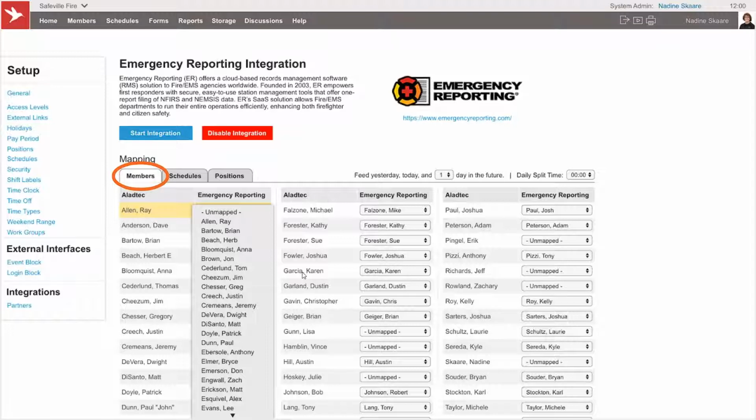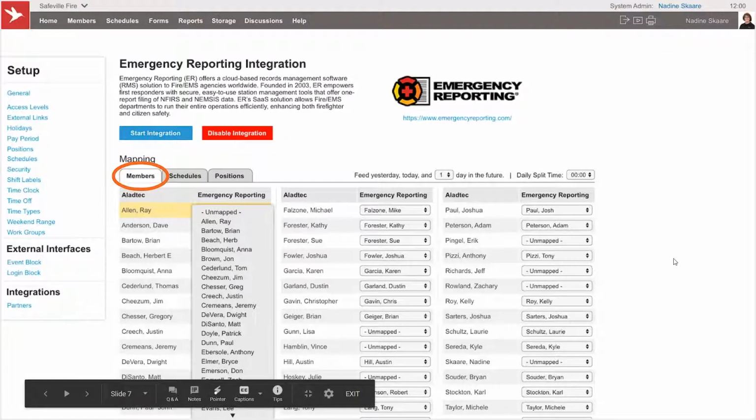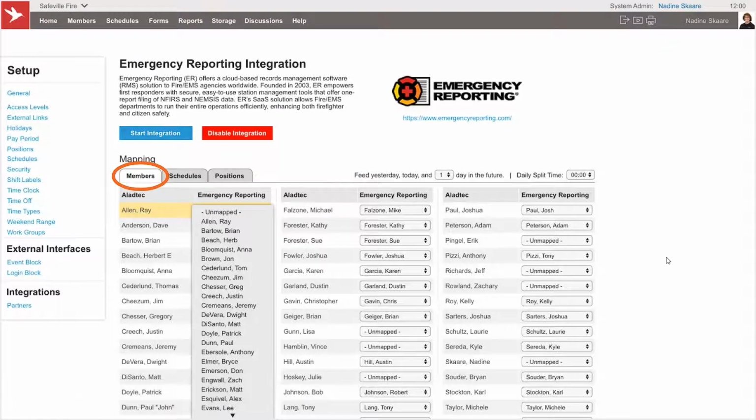That's the really cool part, is you don't have to go through one by one. If you have 100, 200, 300 users, when you look at this screen, as long as the names are identical, they will be pre-matched. Now, of course, we know those spelling changes don't always carry over from one to the other, and that's where we'll go through and clean up the few that aren't matched up. And ideally, it's really not that many. So you might see a few unmapped here. So Eric, you know, might have been a full name in emergency reporting, but a little bit different in ours.